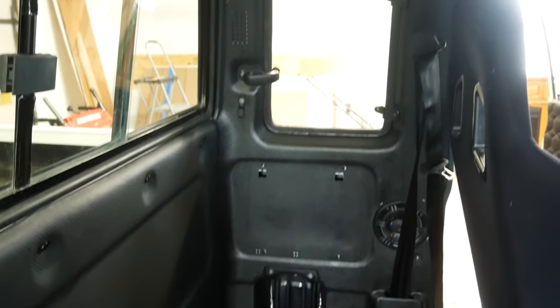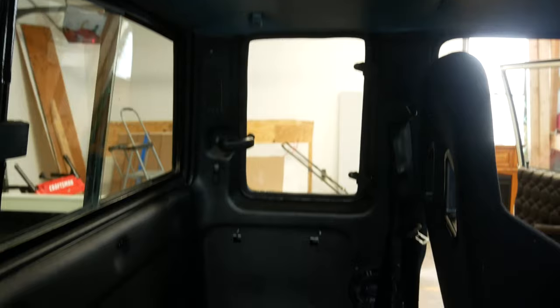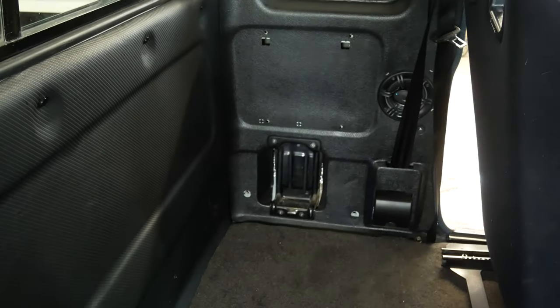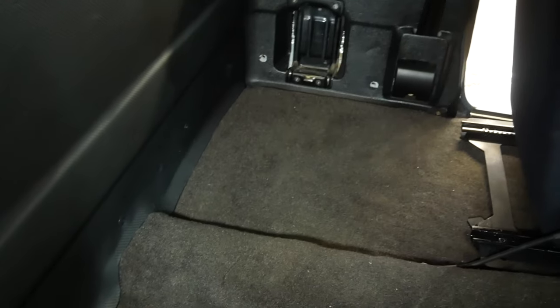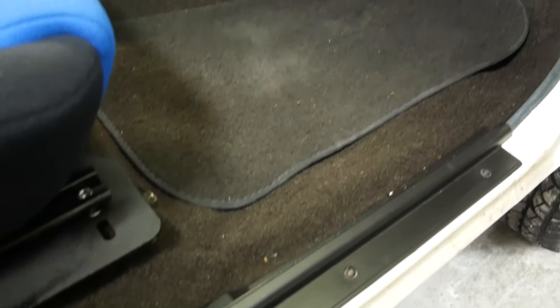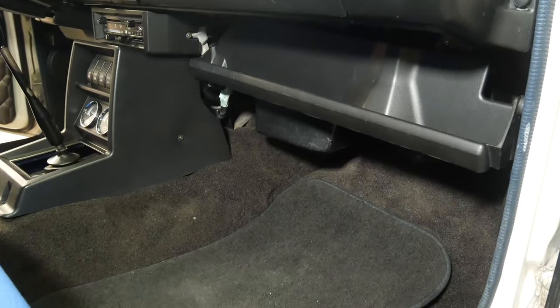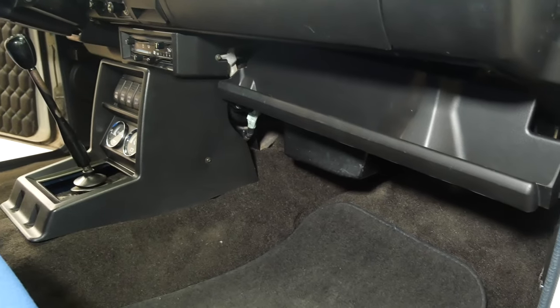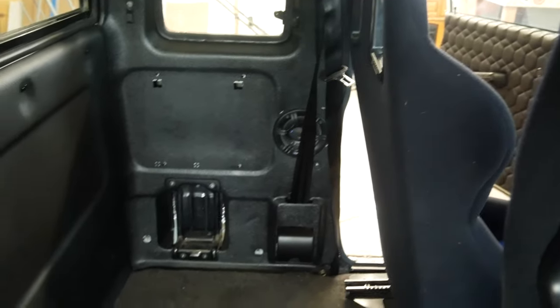And then we have the rear panels that we painted in, with the windows and the roof. We didn't do the headliner, so obviously that's still blue, but everything else is black. We didn't put the jumper seats back in — we might do that later on, but for now this gave us more room. I just wanted to get the cab back together because we just had a 15-inch snowfall and I needed to have the pickup ready so we could take it out in the incredibly terrible conditions. So everything's taken care of on the inside — as you can see, the seats are in too and the door cards are done.